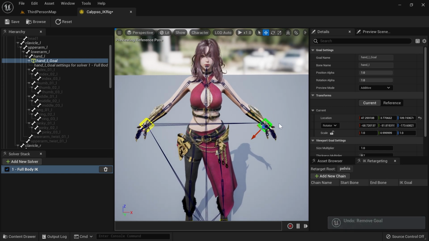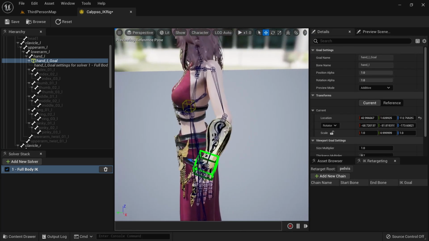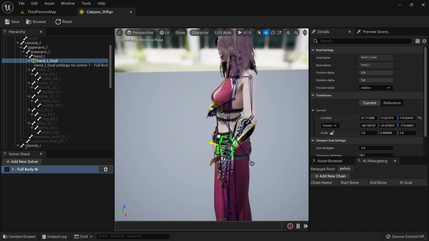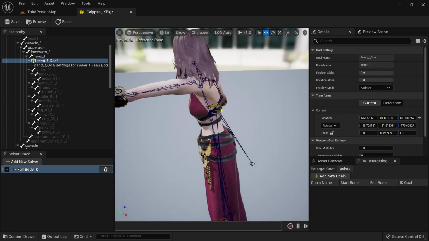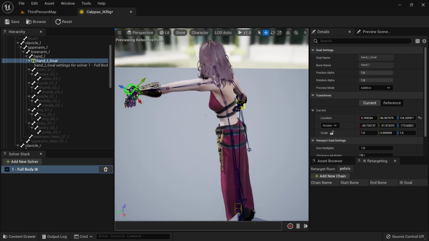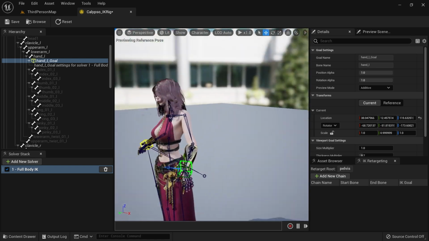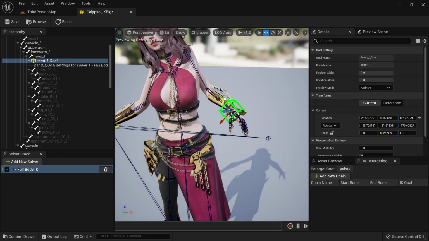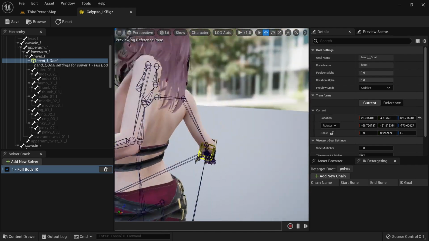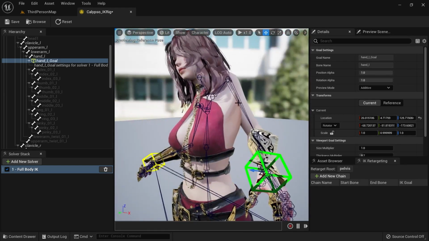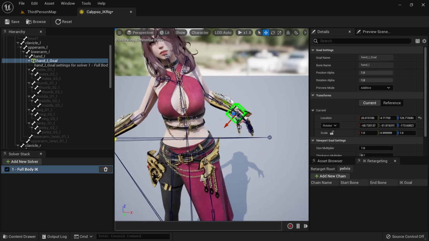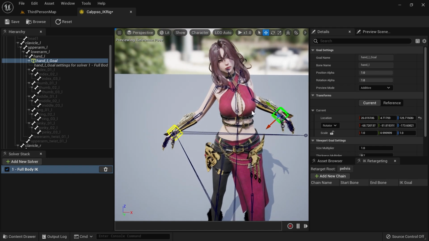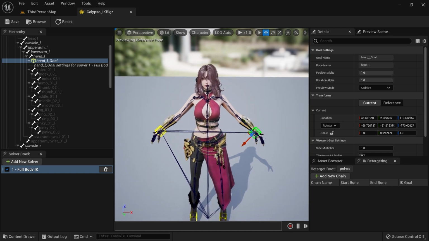Okay, so now you can see that we move it and fine. But there are still a couple of issues with this, right? Because we are moving it and the whole body is deforming. For example, if we move it like this, the shoulder is like, this is a huge mistake, right? If we want to reset our pose, you can just click here and reset. Okay, and that's good.